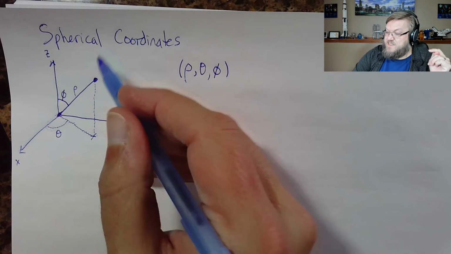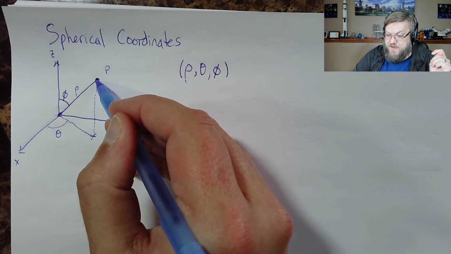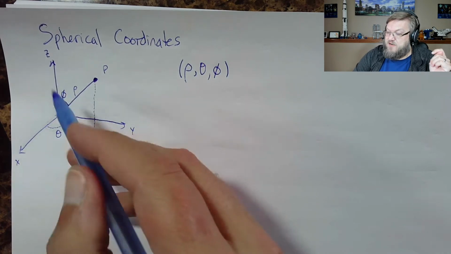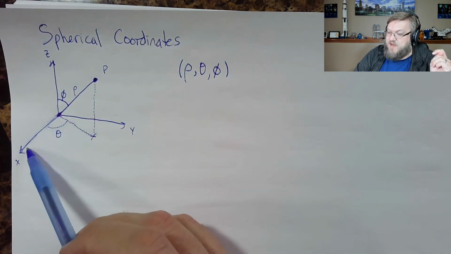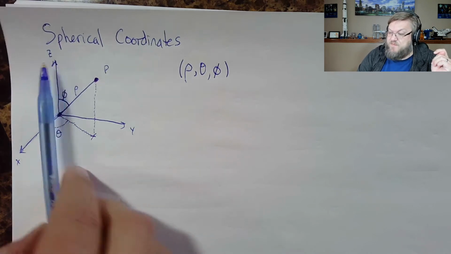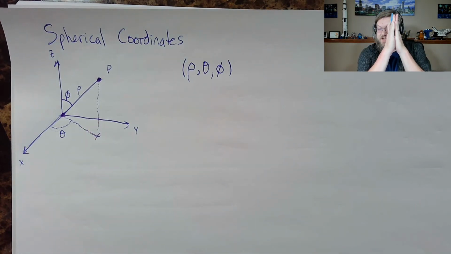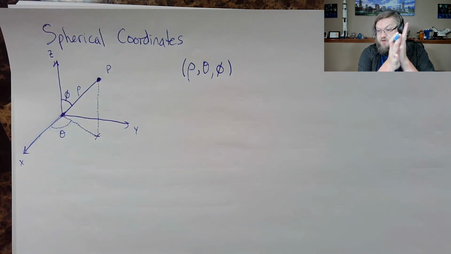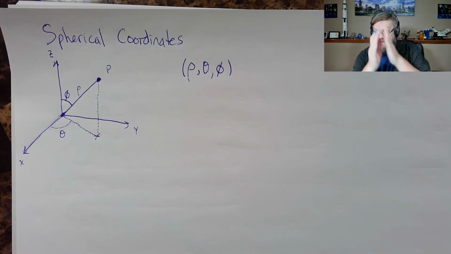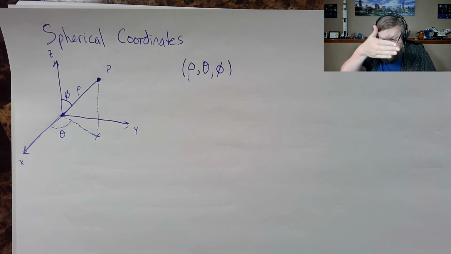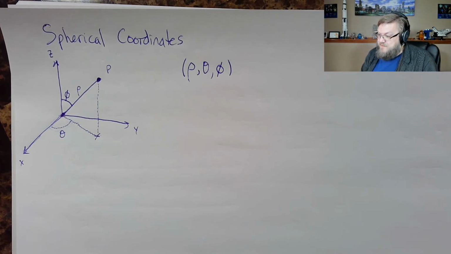Okay, so to get to this point, think of this as a couple of motions, right? What you're going to do is you sort of start looking out this way at the positive x-axis, maybe pointing straight up like this. You rotate theta, then you rotate phi, and then you go straight, right? So it's sort of like you go around, you do your theta rotation, then you do your phi rotation, and then you go straight, like that. Yeah, so those are the three things there, okay? That's the relationship there.